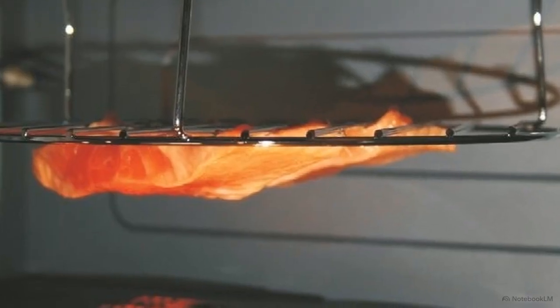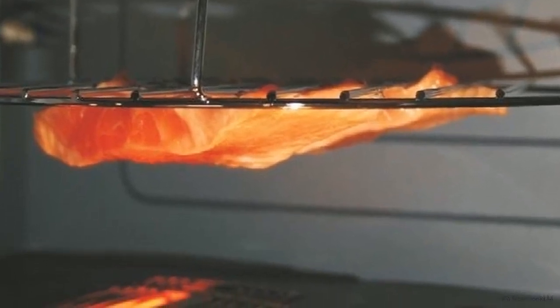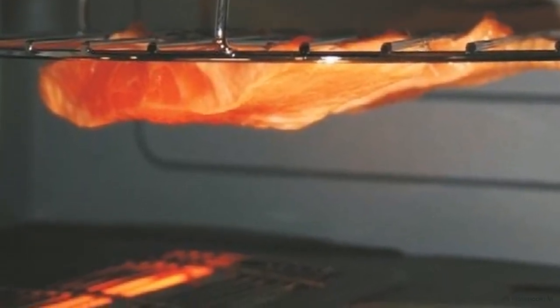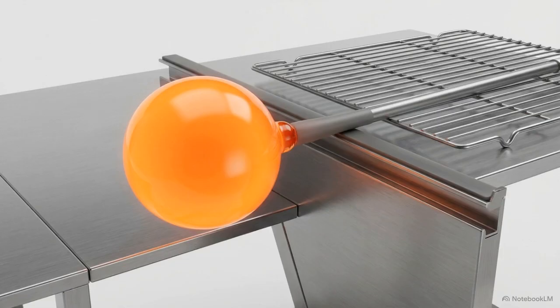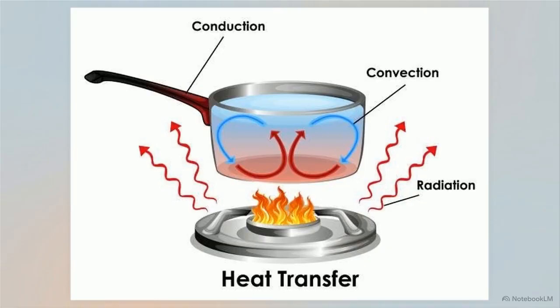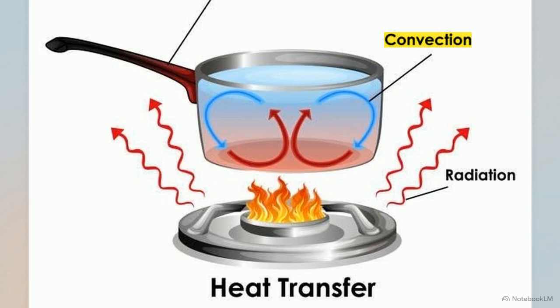Radiation acts as the ultimate thermal equalizer. It projects energy across infinite distances without moving a single atom. In the real world, these 3 pathways rarely operate in isolation. They frequently work simultaneously. This diagram illustrates the combined modes of heat transfer. We see conduction traveling up through the solid metal handle, convection currents circulating within the boiling water, and radiation waves emanating directly from the open flames.